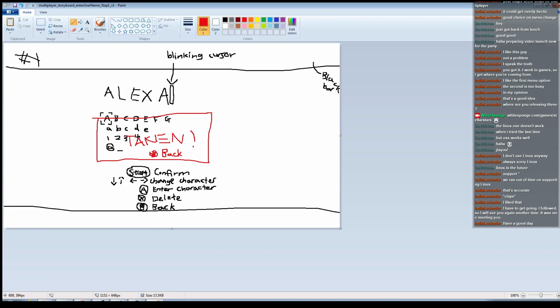But this creates another additional and unnecessary step for you, because you have to press B in order to go back to editing your username. That's an additional step that I do not want you to go through the trouble of doing.